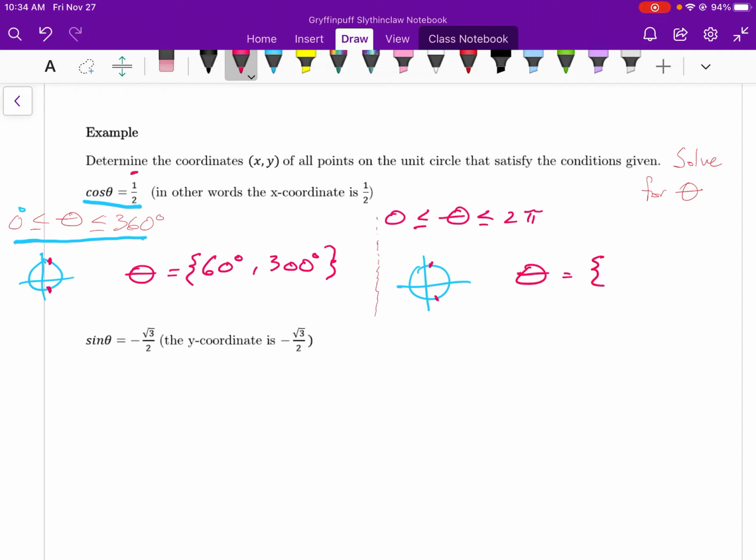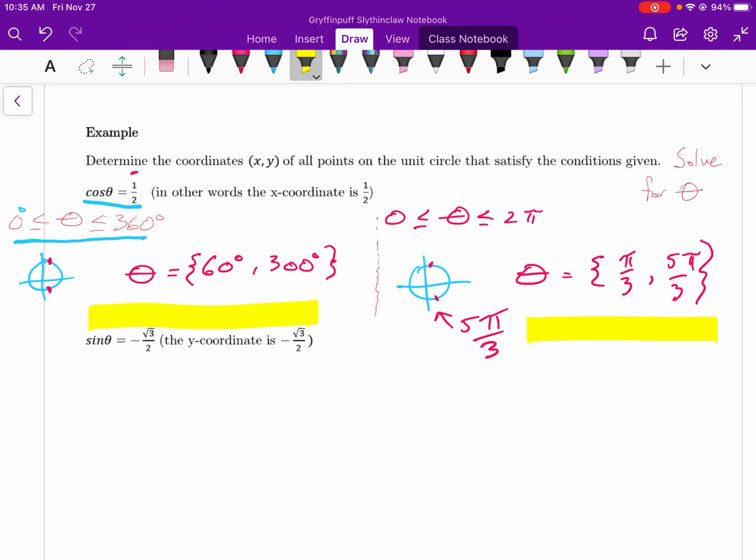So theta, therefore, what are those angles that are closest to the y-axis that are special angles? That's the pi over 3 family. And once you have your quadrant 1 angle, your quadrant 4 angle is going to be fairly straightforward because you know it's related to the pi over 3 family. And what is that angle that's related to the pi over 3 family in quadrant 4? 5 pi over 3. So there's my solutions in degrees. There's my solutions in radians.